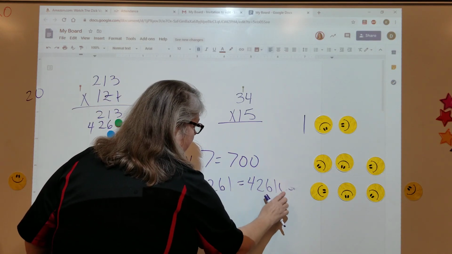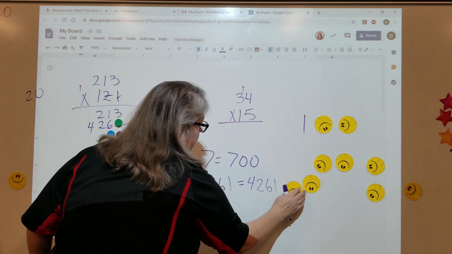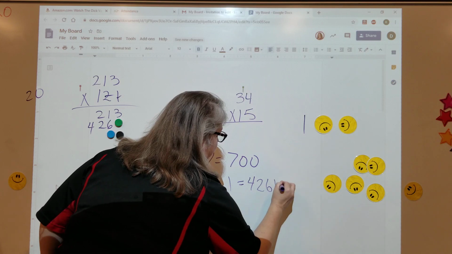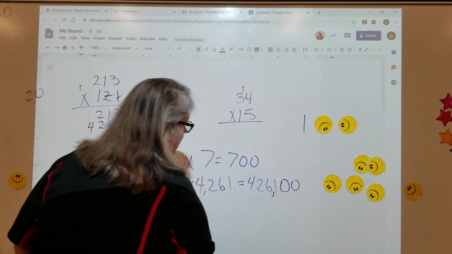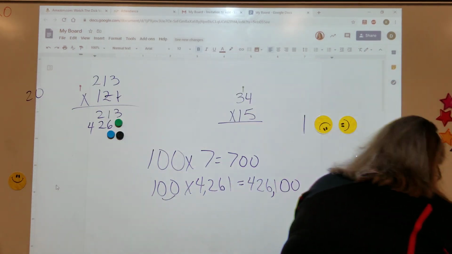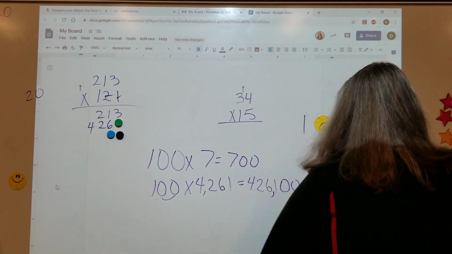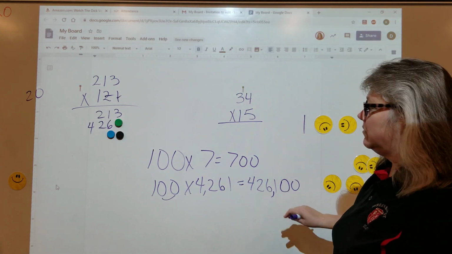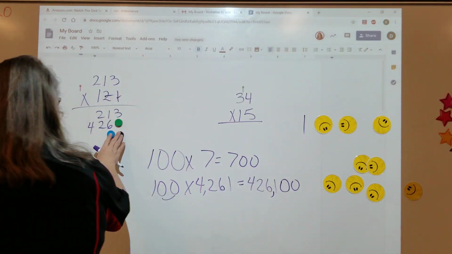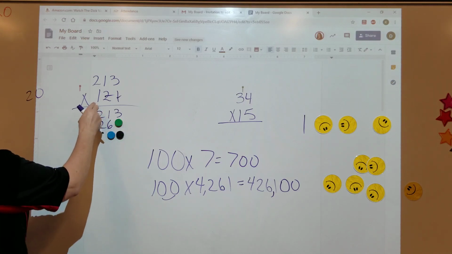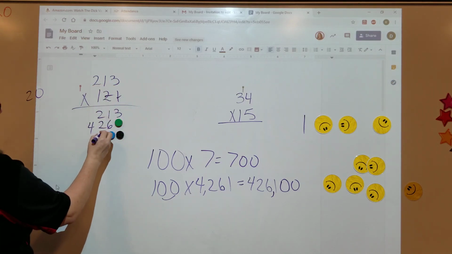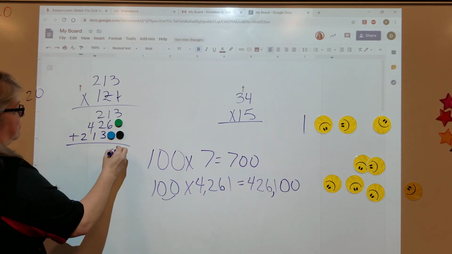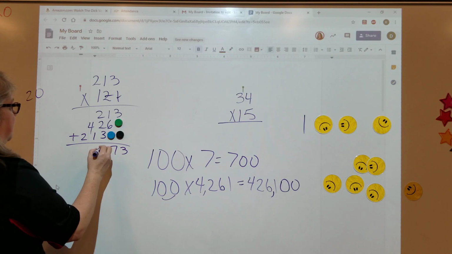Or, just for fun, let's use these 2 smiles. Okay, now, no, we better not because that might be confusing, but add those 2 zeros and then put your commas. So when you're multiplying by a digit that has just like 100 or 200, all you have to do is add those zeros right there. So on this one, we have 2 zeros because we're multiplying by 100. And it's times 1, so I'm just going to go ahead and write that and add it all up. We're not even going to do this year. I just want to do that because I know that some of you really like a challenge.